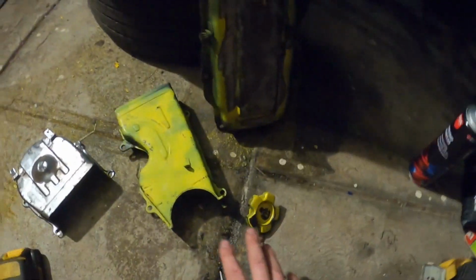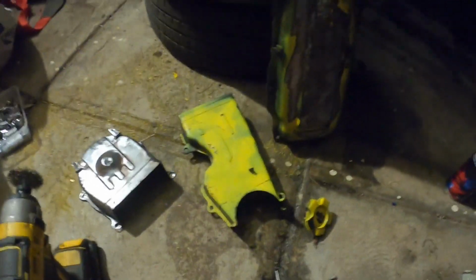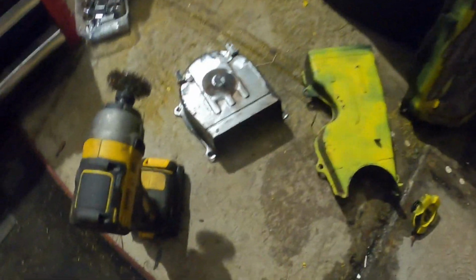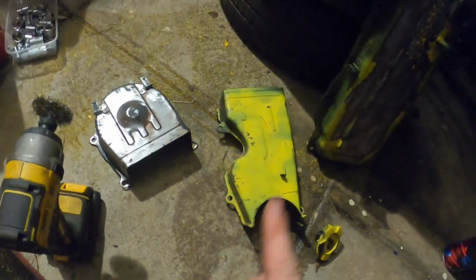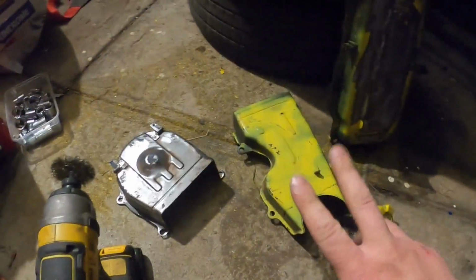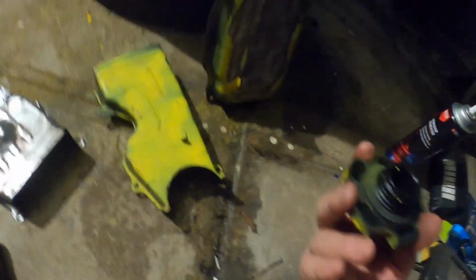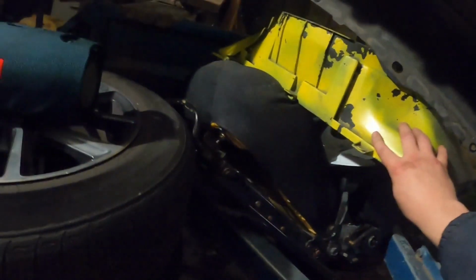So I've tidied up a little bit. Now I'm down to my mistakes. I have painted all this yellow. I've started on that one already, got it down to bare metal. However, when you get down to bare metal, you have to prime it pretty quickly. So if I'm gone for a week, there's no way I'm going to be able to prime these. So I have to do it now, and I'm going to do the same to these two. This, I'm just going to buy a new oil cap because there's no point. And this I've kind of stuffed up.